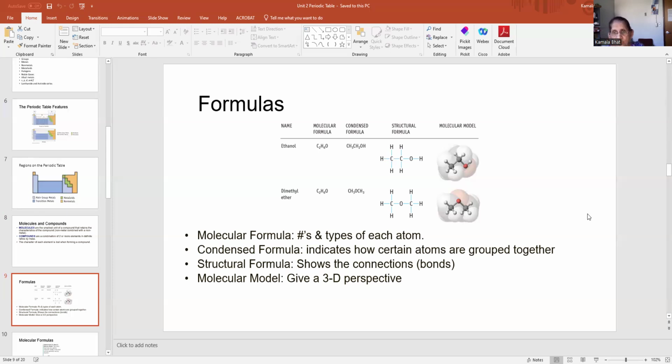And therefore, we get the structural formula. And you can see how the structural formula looks. They are just shown by joining atoms with single lines, which are actually chemical bonds that are available for the atom. So each of the atoms is connected to the center atom, and so you get the formula. And the last is called the molecular model, which we generally call the space-filled model, because it shows the entire space occupied by the various electrons of the various atoms and then derives the structure from it.